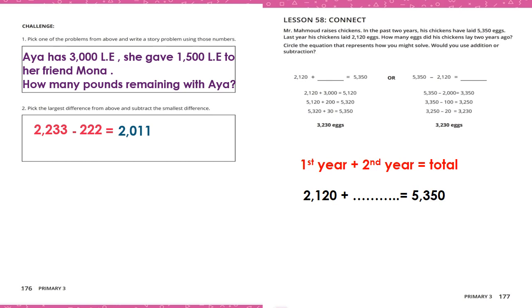You have two ways. You can solve it by addition operation and get the missing number here. Or you can solve it by subtraction operation to get the difference. In the two ways, we will get the same answer. Okay? And also, to solve the missing addend, you should convert it to subtraction. So the suitable way is this way, subtraction operation.